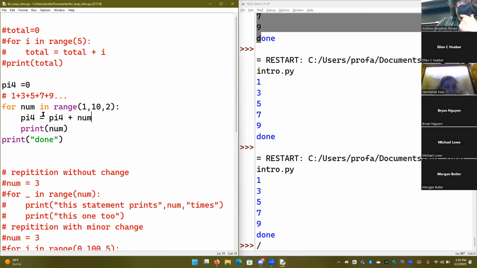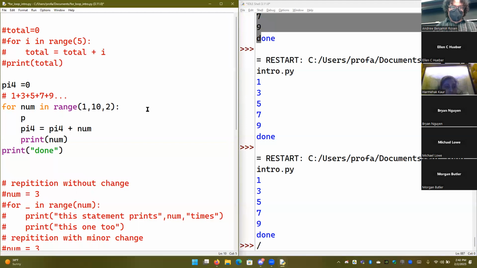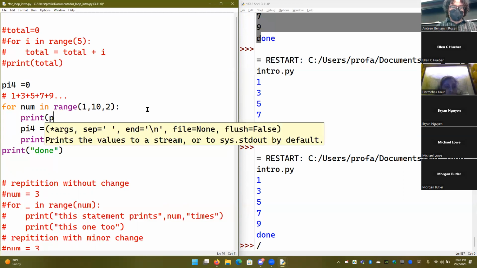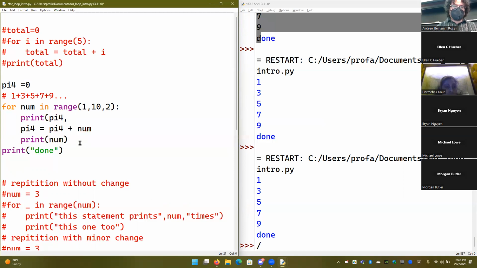Okay. So what we can do is now make our print statements more informative. We can print the current value of pi4, or we can print the value we're going to add to it, num, and we can print out what it's going to be afterwards, pi4 plus num.